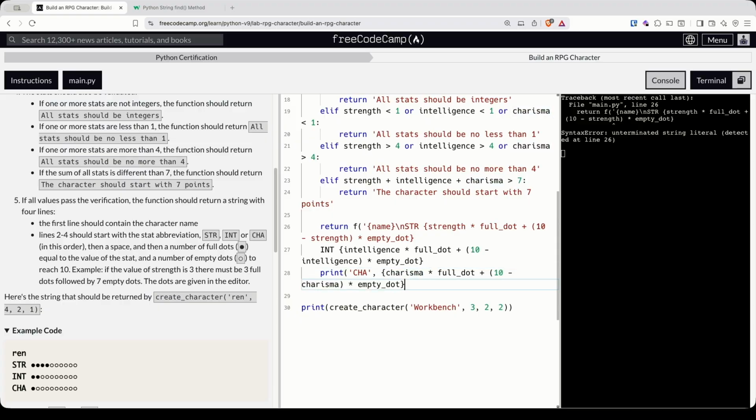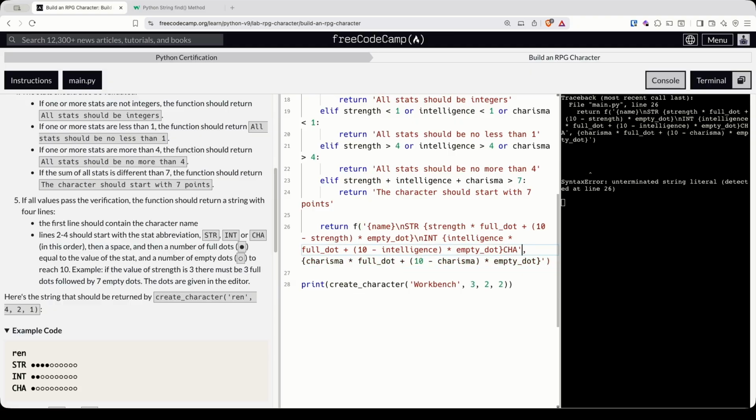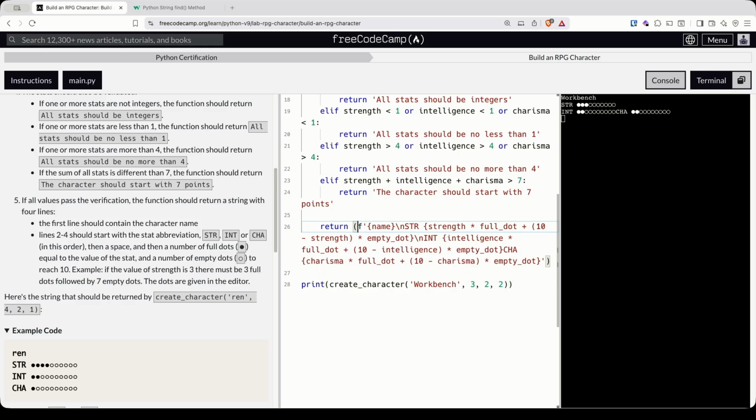Gotta clean all this up. Hey, now we're getting somewhere.